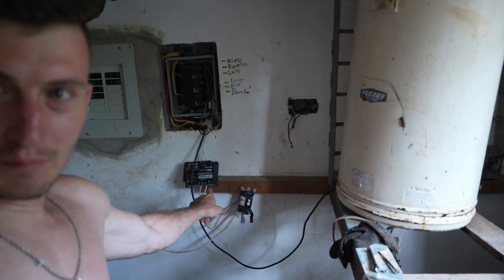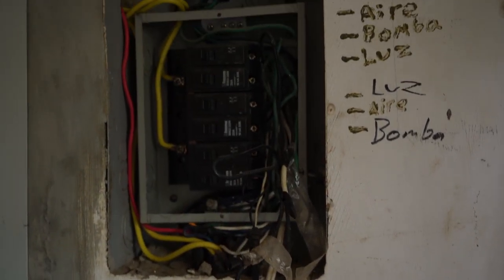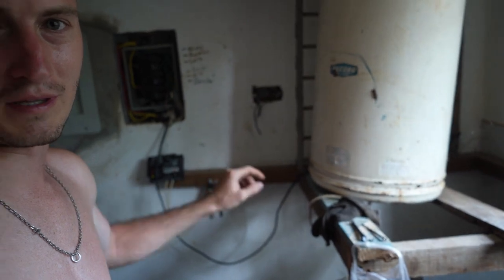One of the other crazy things we set up while working on the pump was this cable system. Every time we turned on the pump we had plastic breakers tripping, taking five or six minutes before the pump turned on. So we rigged a switch system to make it way easier. We put these switches right there — probably super secure and probably super dangerous, could melt everything — but it works. I just finished cleaning up the kitchen with the water from the tank, and now it's time to go to the beach. That's the good part of living in the tropics; the bad part you guys just saw.